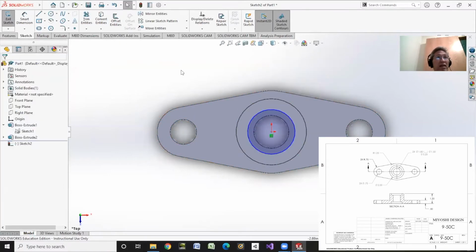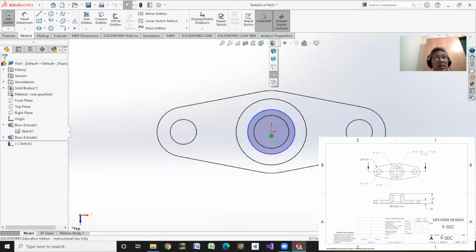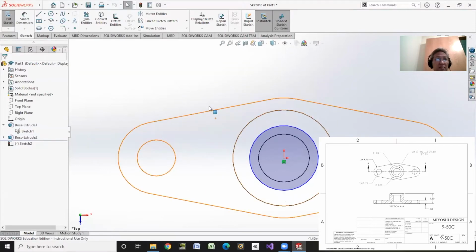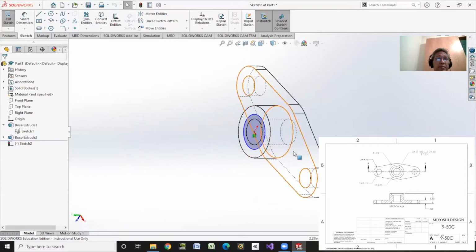And I'll select. Now I want to be able to see through this better, so let's change this so I can see through it. Oh, come on. I wonder if I made that. All right, so let's do this better. All right, so I want this. Well, it's not letting me do it to the other sketch, so exit that sketch for the moment.